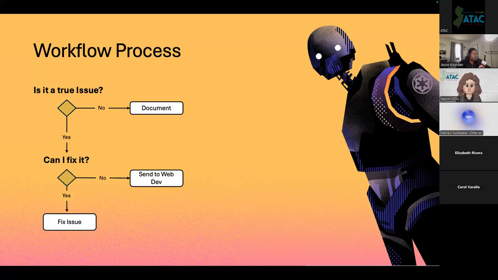So as we work through these issues on the site, that's really the framework we're thinking about. One, can I validate that this is actually an issue, and can I fix it? And these free tools we're looking at generally only scan a page. So if you're only able to do a page at a time, my advice would be, anytime you're updating a page, definitely check it before you hit publish.